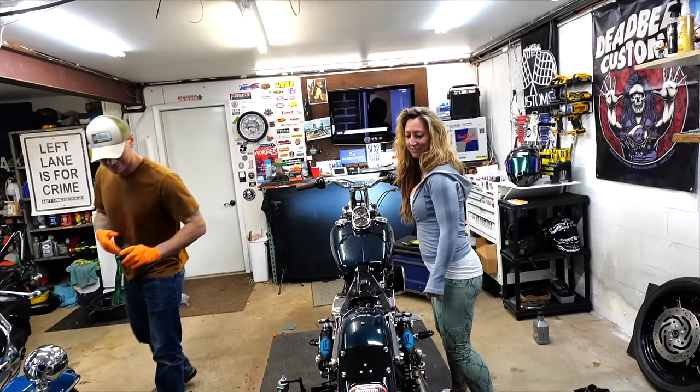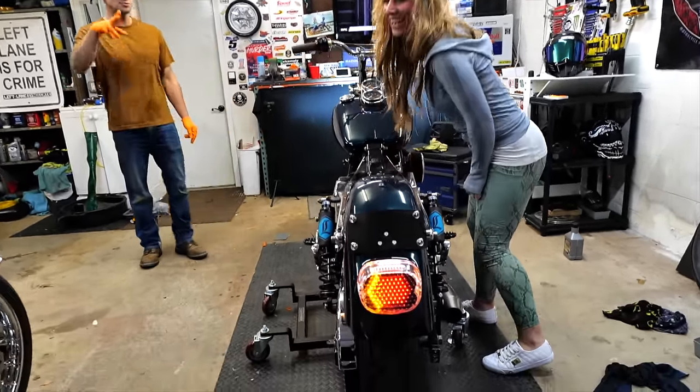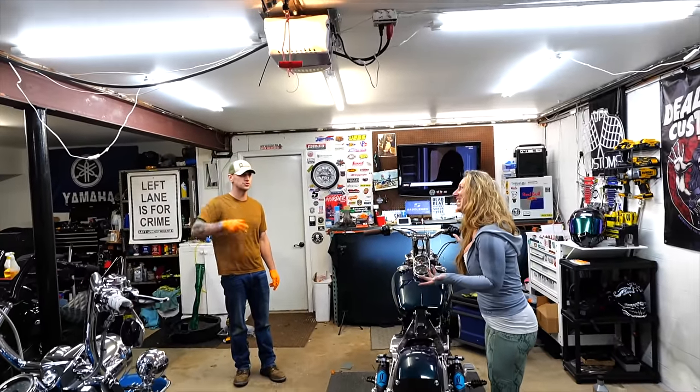That's the left. Did I not just say the right? How many solo cups did you have? All right. So that's human instinct when you grab a handlebar to grab a brake lever, though.